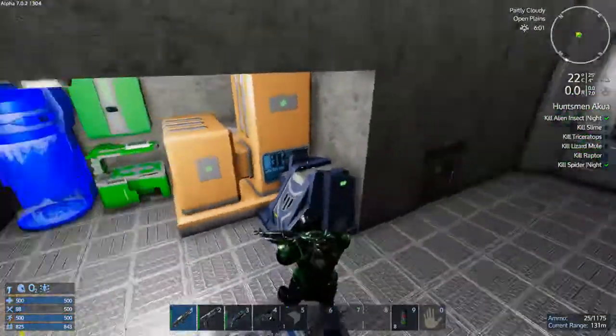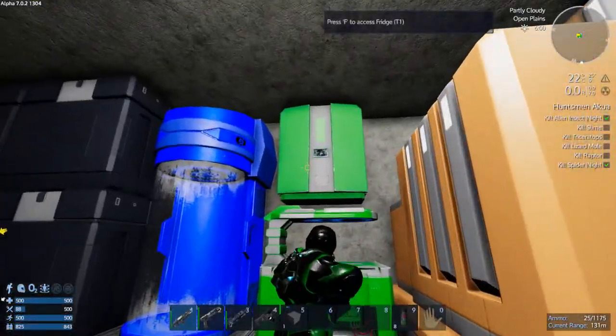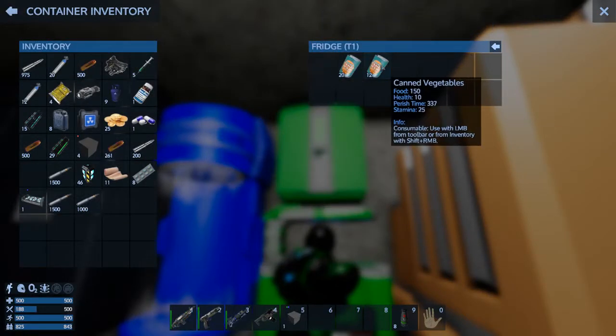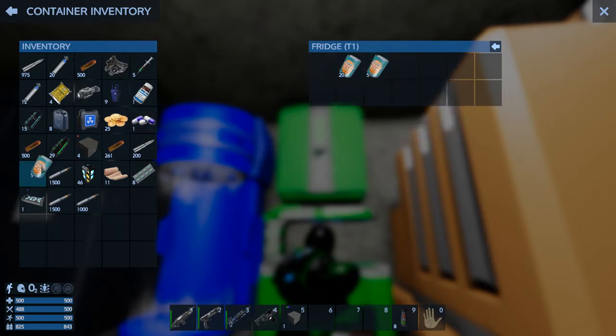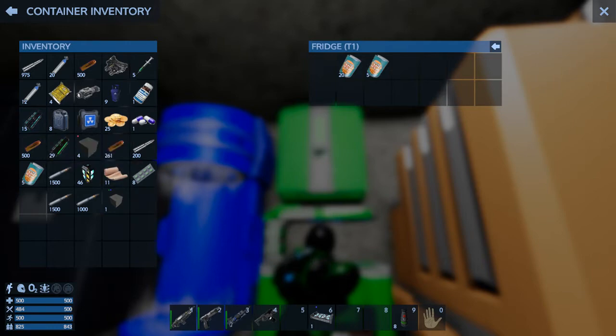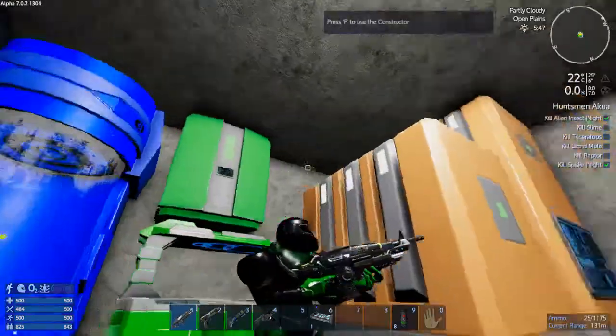Okay. We'll just eat some we already picked then. That's fine. These canned vegetables here. Fine. Take half that pack. We want to put that on. We can just put in our backpack for now. We'll be fine. So we got food, ammo, fuel. We've got plenty of drill charges for now for the T2 drill, which I've made too. I still only got a regular multi-tool, but I need to level up.